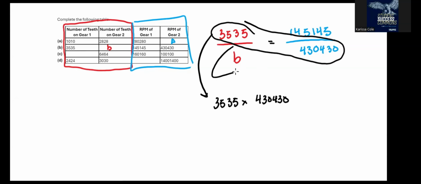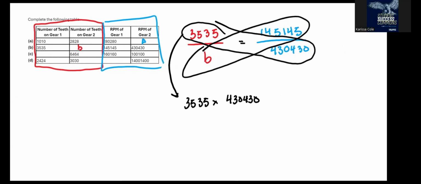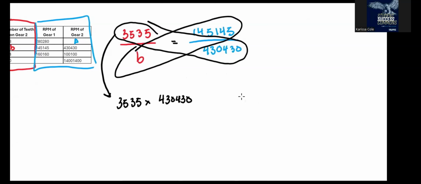You can get the second wing by multiplying the denominator of the first fraction by the numerator of the second fraction. Scoot over because these numbers are big. So B times 145. And then the last part, my butterfly's a little wonky, but put an equal sign in between them. All right, so once you have that, go through PEMDAS. Do all the math you possibly can.